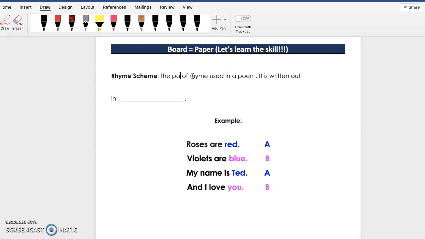So rhyme scheme, guys, is really easy. It's the pattern of rhyme using a poem, and it's usually written out in letters. Now I want you guys to think of math. Think of like when you were younger, when you were like in kindergarten or first grade and you learned about patterns, right? We know that patterns is something that repeats over and over again. So when we think about rhyme scheme in a poem, that's exactly it. It's a pattern that's going to keep repeating throughout the poem.